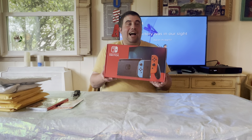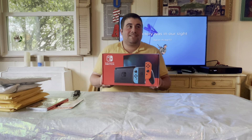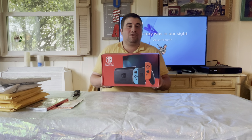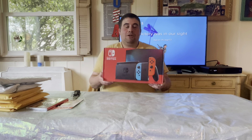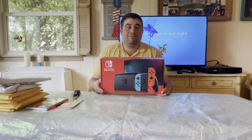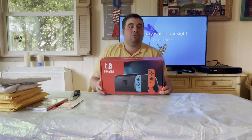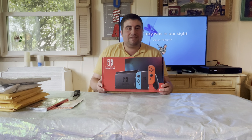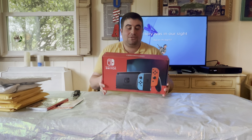Truth be told, I didn't decide until I saw the new OLED Switch model — that looked interesting. But when I saw the pricing, 600 bucks when it came out, I wasn't going to save up 600 bucks in gift cards. I decided to go with an original one, because people were saying the OLED model isn't really worth it in its current form.